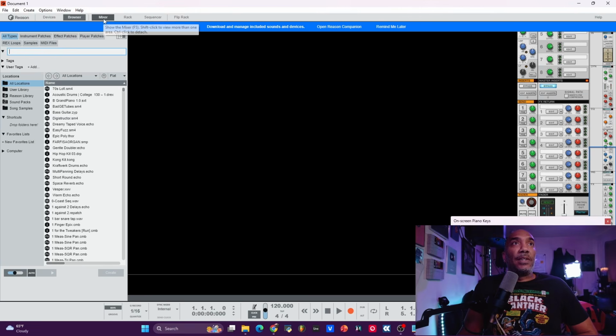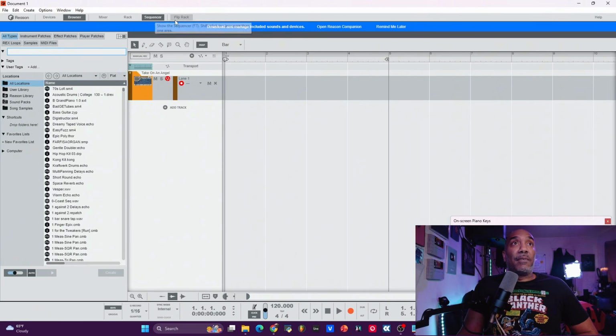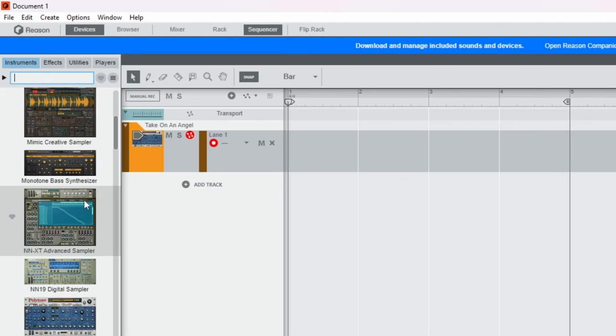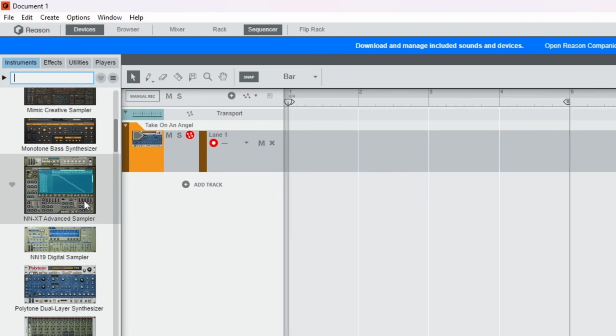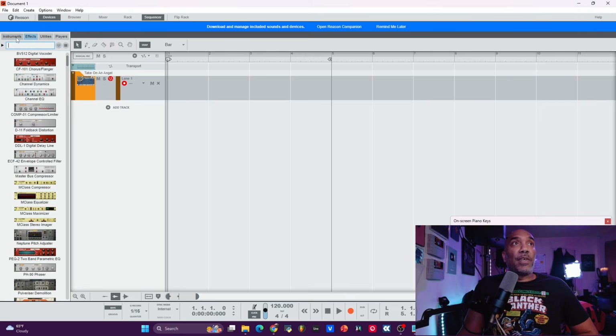You can set up your mixer, so once we add more tracks, you've got a mixer. You also have the rack, which is the main thing that I was just talking about earlier. You have the sequencer, which looks like this, of course, and then you have your devices. So all of the things that you can do in Reason are at the left side of the screen, and you can check out some of their effects too. So the general idea is to cook up with the stock sounds and see what we can come up with.